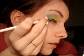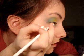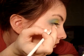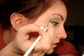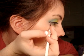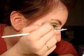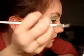I did pretty short strokes. I can't really wing it out very well. I'm not good at that. So we'll just pretend that looks good.